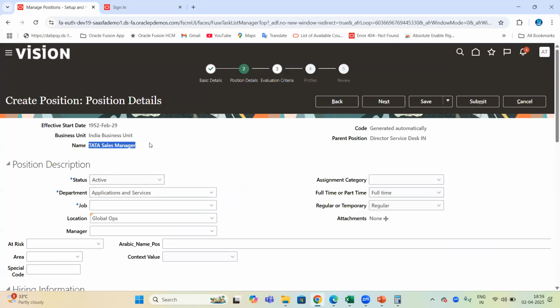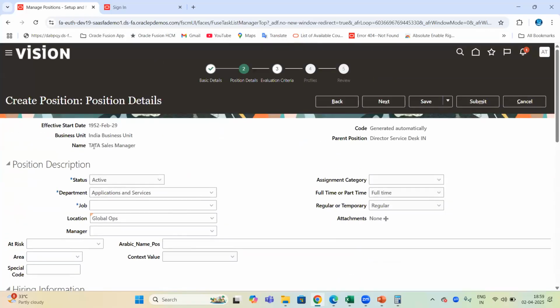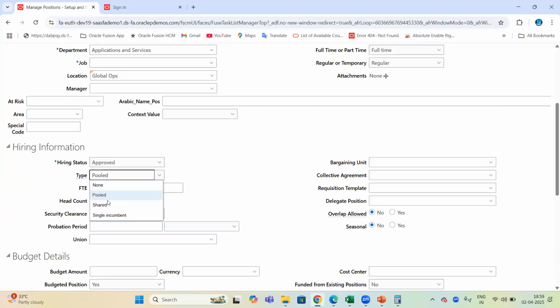Okay. Mass hirings will happen in the designations team. Such designations you have to create with pooled. Pooled means no limitation. This position you can assign in the system to as many people as you want. There is no limitation in the system. So if you want that, you can go with pooled. So what is your client requirement?